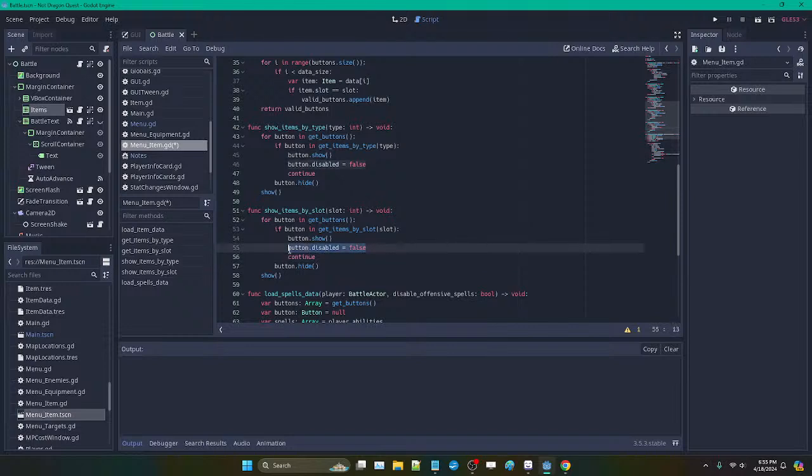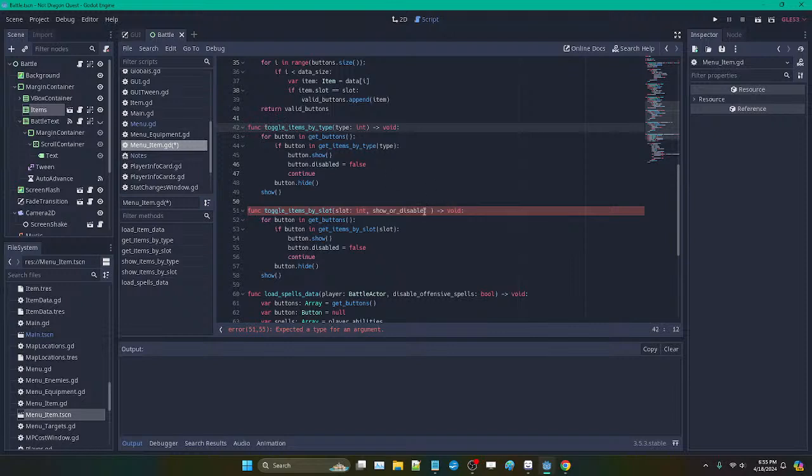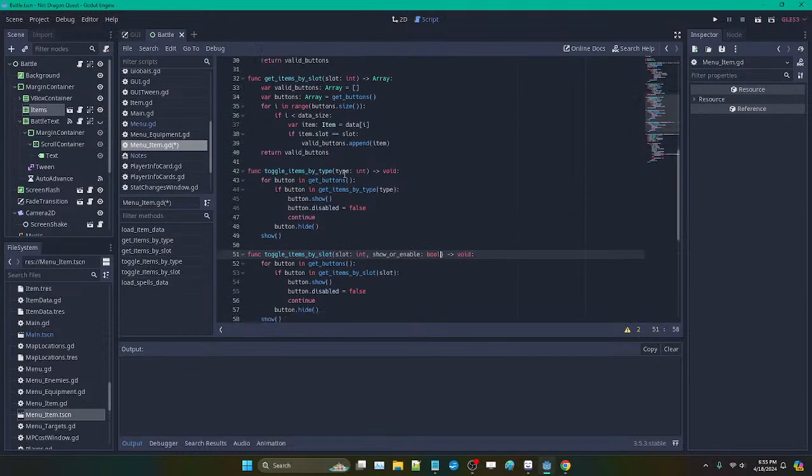So I'm going to do this. We're going to change this to a toggle. It's going to be show or enable. That's going to be a bool. Slot.